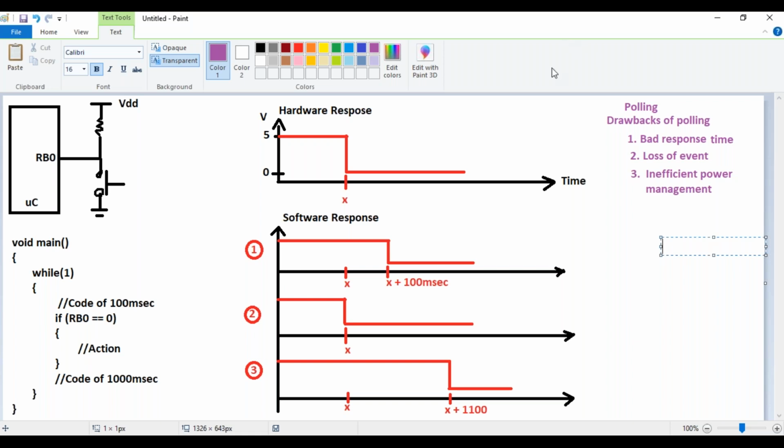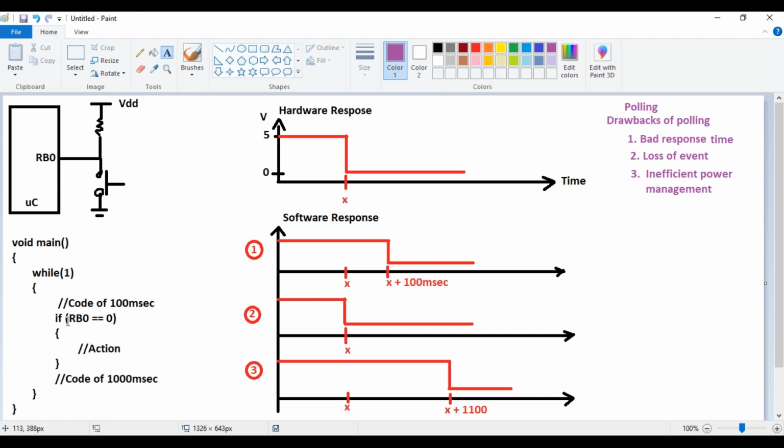Yes. So we have something called interrupts. Instead of you monitoring something in a continuous manner, for example, whenever I press the switch, I have to take the action. That is the aim of my software. So I have written this application in such a way that whenever I press the switch connected to RB0, I have to take the action. Rest of all other actions shouldn't be affected, and I should overcome the drawbacks of polling.